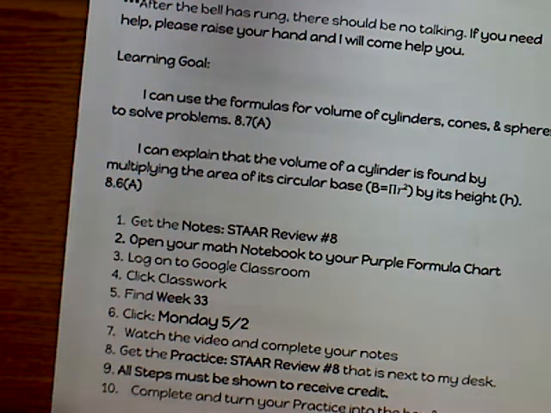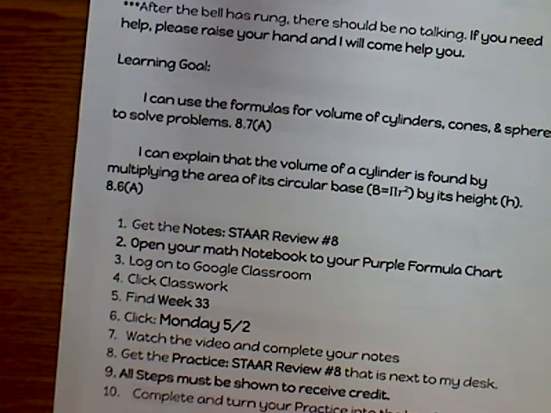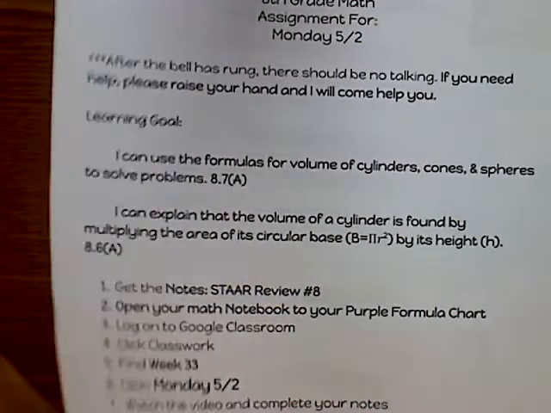Okay, here we go. I can use the formulas for volume of cylinders, cones, and spheres to solve problems. I can explain that the volume of a cylinder is found by multiplying the area of its circular base by its height. So, those are our two learning goals for today.